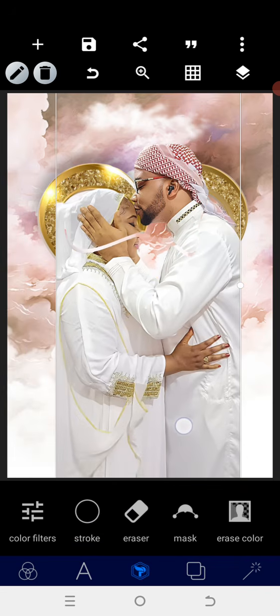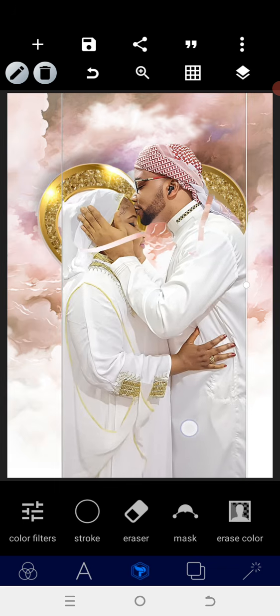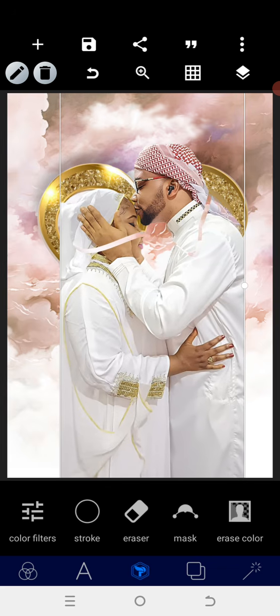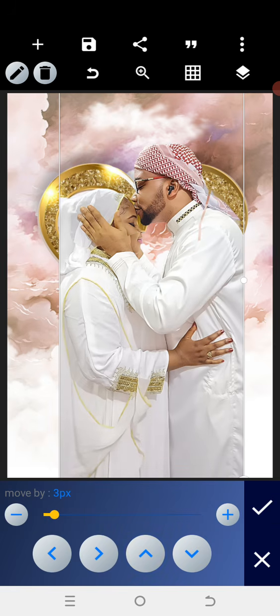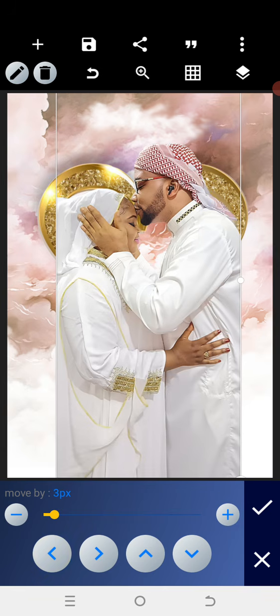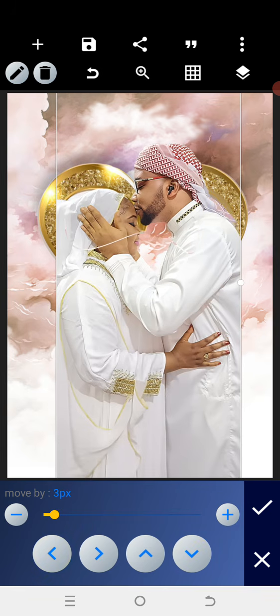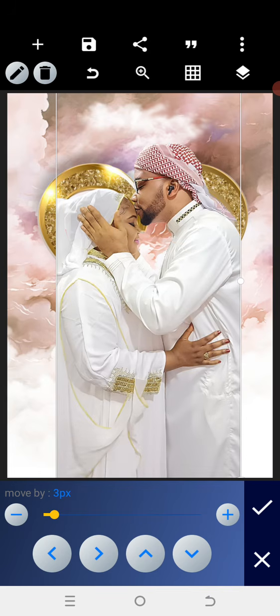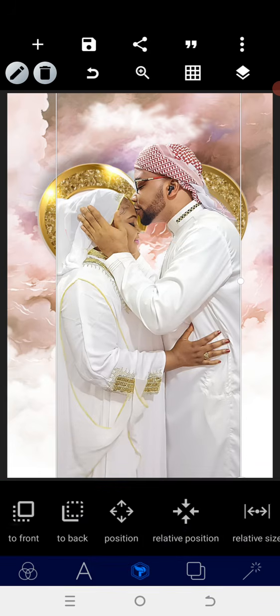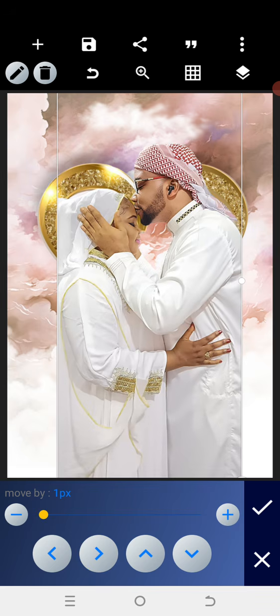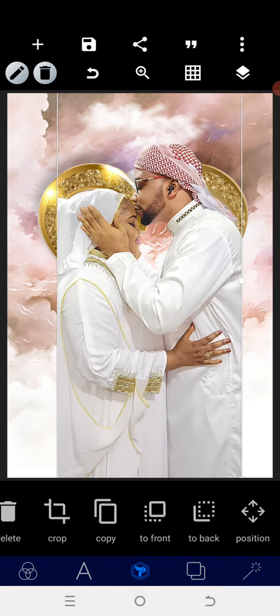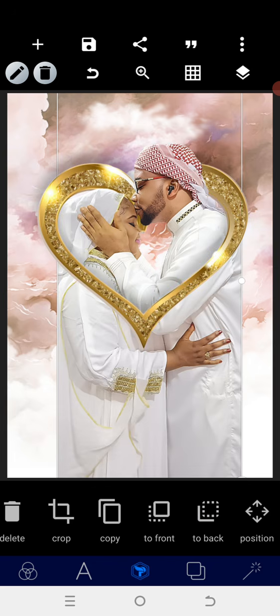So we'll place it. We are going to position the two together. Do it gently. Use your position arrow to move it. Okay, let it rhyme. Just do it gently. So now that you have already positioned it back, you look at it very well. Okay, perfect. Now send this to the back, then you have this result.